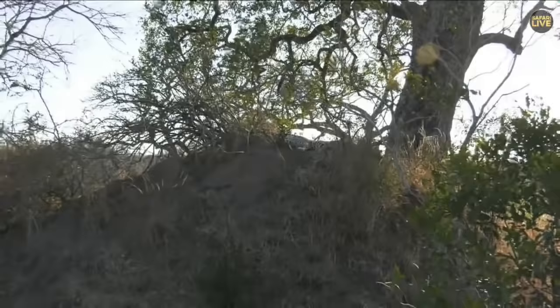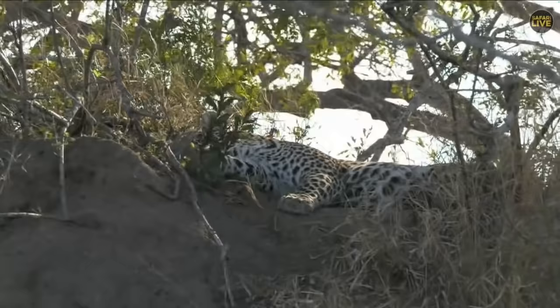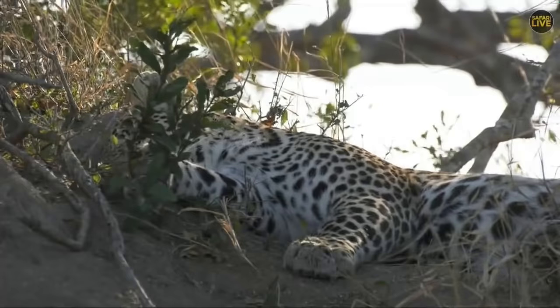There's been a few relationships like this over the past few years in the Sabi Sand. So there's been Kampayan and Two Tones, who was a male. It sounds funny, but Two Tones male was another. Those two used to be seen together. In fact, they even mated with the same female at the same time, which is pretty odd. One would mate with a female and then walk off a little bit, and the other one would mate with the female, which is quite interesting. And that was a father-son.